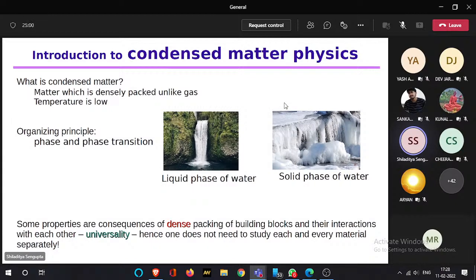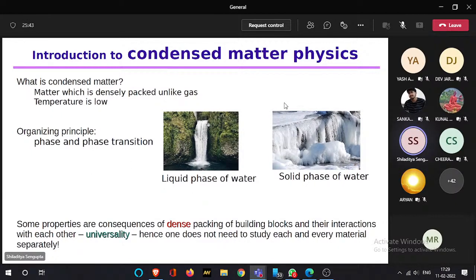And then overall you will see that, let's say, take the case of water. Water at some temperature is liquid, and then if you decrease the temperature, it becomes solid. This is Niagara Falls, which is frozen in winter. So as you change temperature, as you cool, there is a drastic change in the behavior of the water. Same material, different behavior under different temperature. And this is called a phase transition.